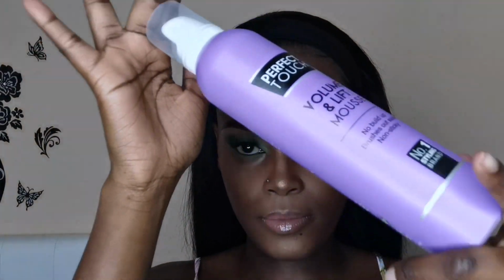I've just combed out the hair, and to be honest guys, I love how it looks. Let me know in the comment section down below what you think. Does this look suit me? Would you rock a headband wig or not?